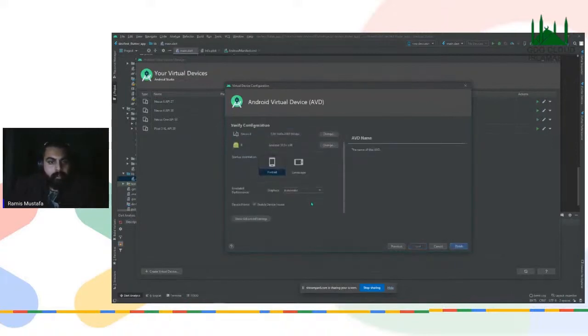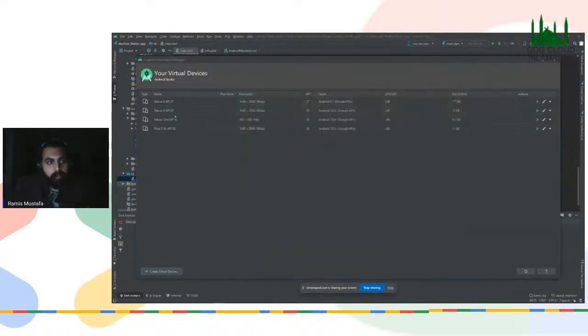After going here, there's only one more important change here that you need to keep track of. If you have a graphics processing unit in your systems, then always go for graphics and hardware GLES. This will make sure that your VMs are running in hardware accelerated mode and that they don't lag when you're debugging your builds or executing them to your VMs. So I already have Nexus 6 installed. I'm just going to launch it from here.